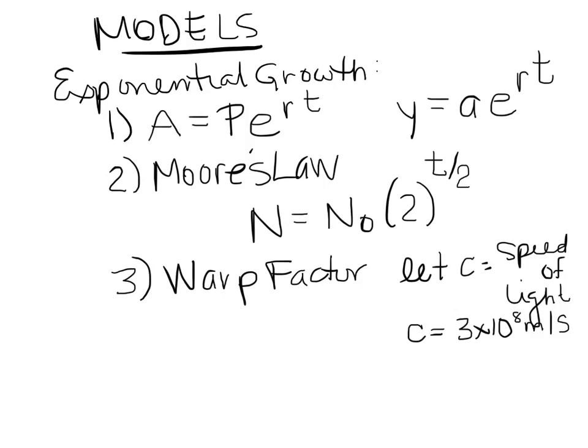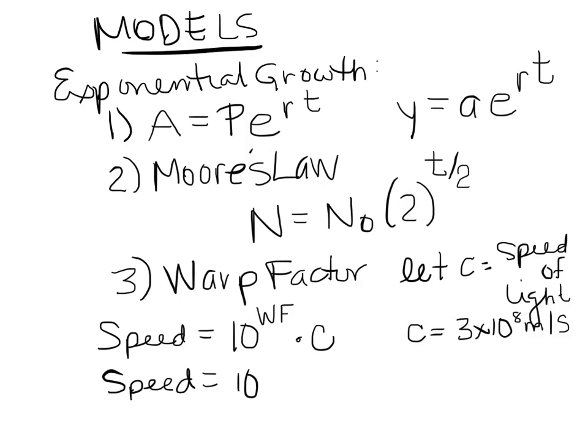But if Captain Kirk's up there and he says warp factor 2, what does that mean? Well, your speed, as measured in this way, is actually 10 to the warp factor times the speed of light. So you're actually exponentially growing your speed with each warp factor. So if he says warp factor 2, your speed would be 10 to the second times the speed of light. So you're going 100 times the speed of light already at just warp factor 2. If you wanted to continue that, you could call that 3 times 10 to the 10th meters per second.